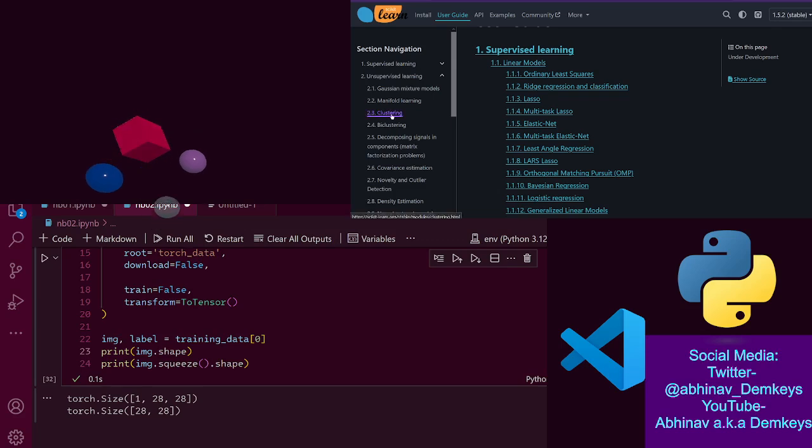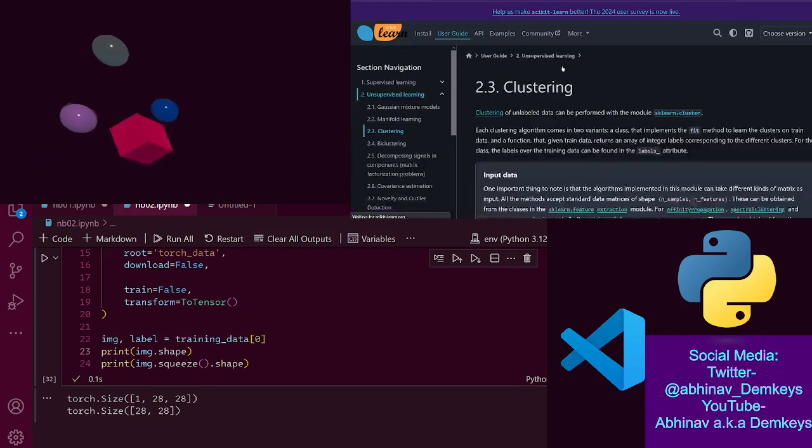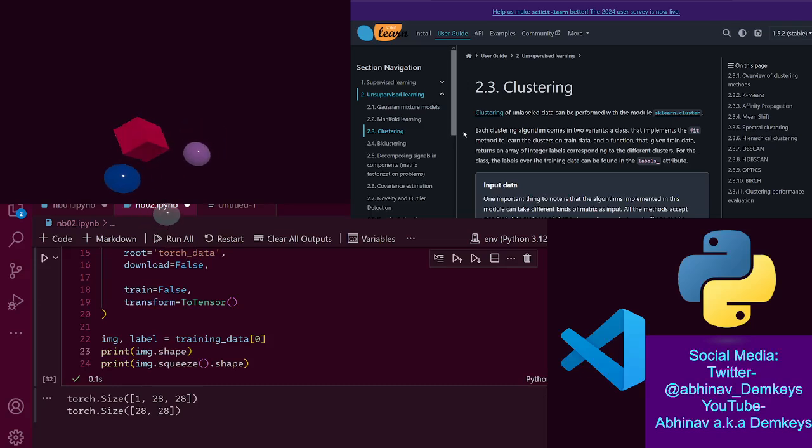But something that caught my eye was this clustering. There are a couple of different clustering methods. The whole idea with clustering is that given a specific data set, the algorithm, depending on which algorithm you choose, is able to divide up the data into various clusters. So it's able to group the data into different types of categories. I'm really interested in that, not only clustering but also a couple of other methods mentioned here. I'm interested in trying to use these methods to find patterns in data.